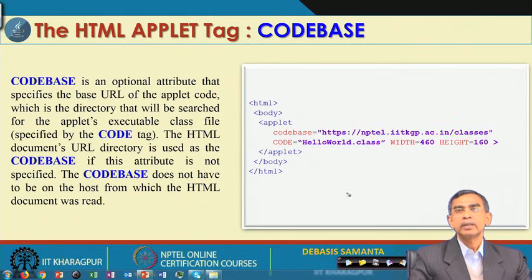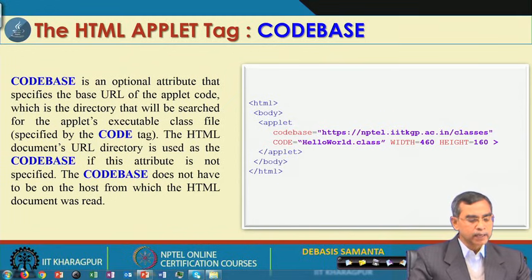You can use the same thing on your own local machine also, where the HTML file belongs to one directory, whereas the class file belongs to a separate directory. So, the base is basically here, which is the base directory, and with respect to this base, which is the class file that you want to use. In the codebase also we can use it, but in that case we have to use the file command here. So, file, and then the location of the directory and then the name of the class file that you want to use.